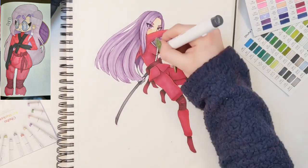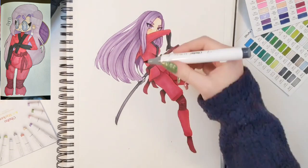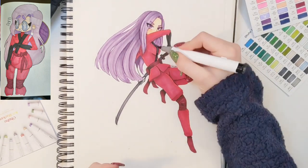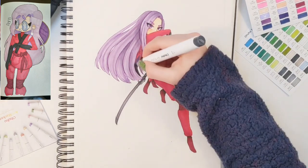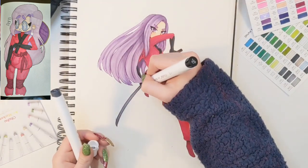If you're wondering why I'm not giving a review on the markers right now, I'm going to slot in a clip after this last part, after the voiceover part, and tell you what I feel about these markers.